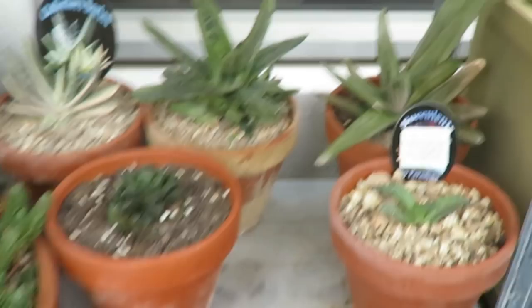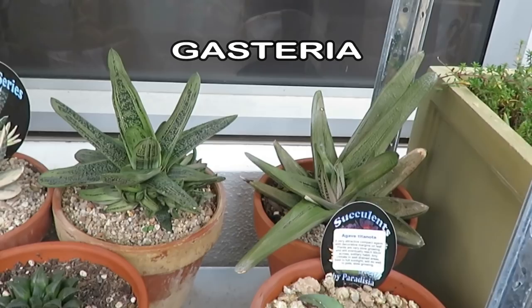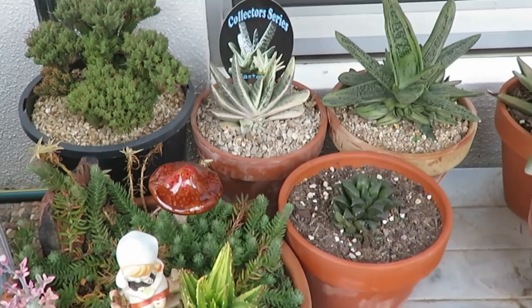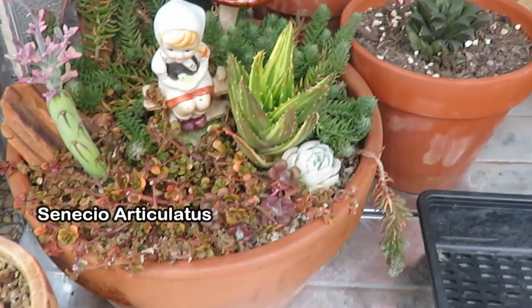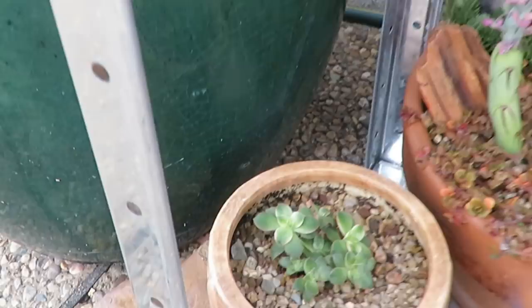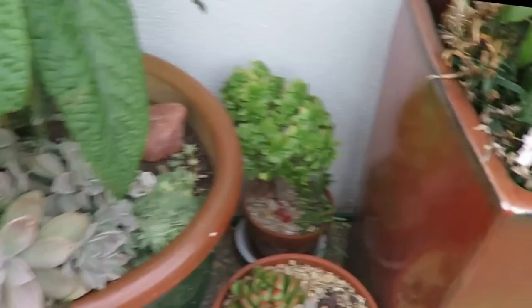What we've got: Agave titanota, we've got Gasteria, Haworthia, Gasteria and Euphorbia, and also Aloe, that variegated Aloe. That's the only one I've got, and yet I am maltreating it. Anyway, this is like a miniature Aeonium, so hopefully that will survive there. And again, these ones were cuttings last winter.